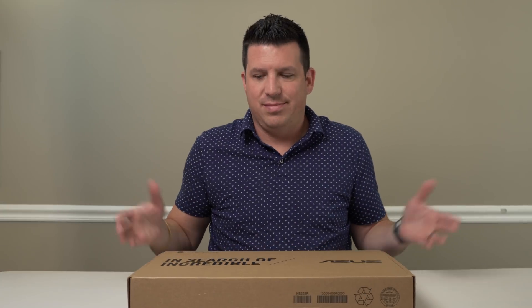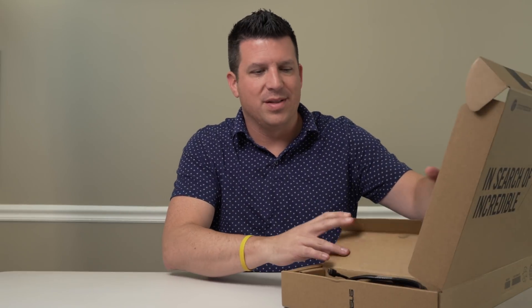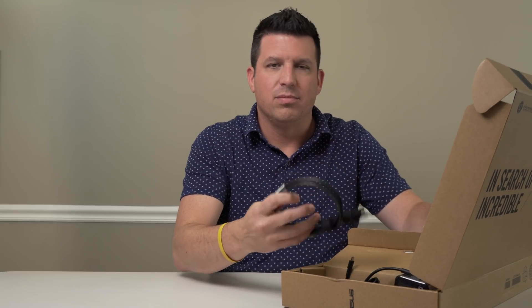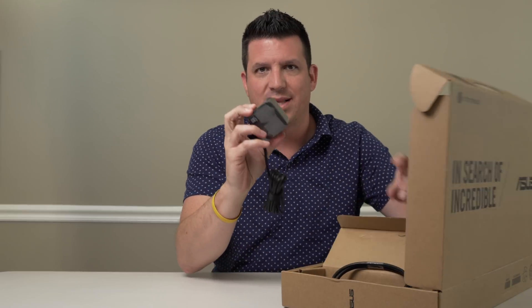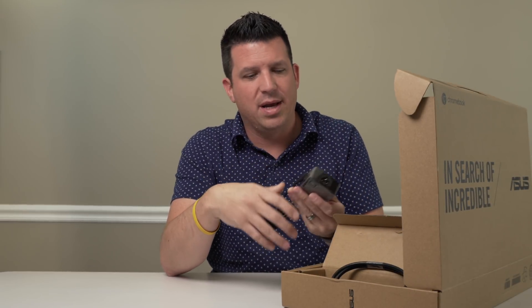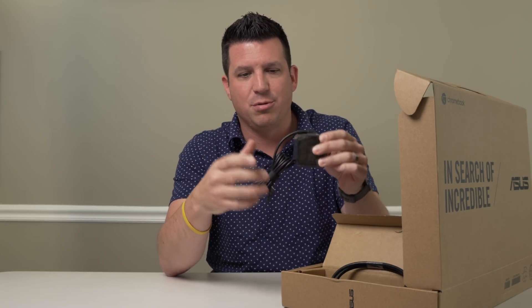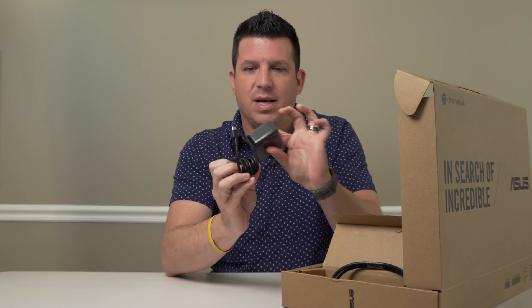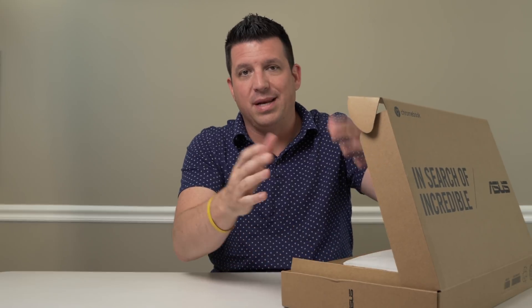Let's get into it. We're looking at a basic Asus Chromebook box — they don't really have any surprises anymore. Well, this is actually a little bit of a surprise: a lot of Asus devices come with a block that has the plug on it. While that's handy to put in your bag, it's kind of annoying to plug into things because it usually takes up two slots on the wall or power surge. So it's nice to have a two-piece cable — a little more clunky, but depending on your use case, it can actually be more helpful.